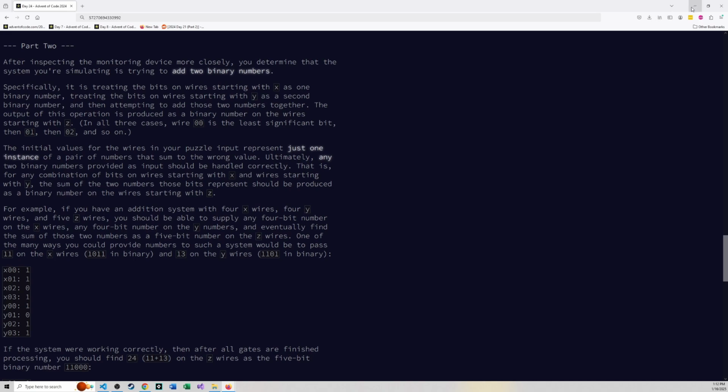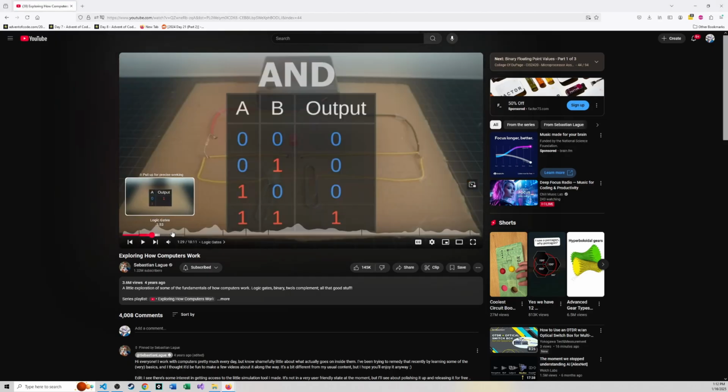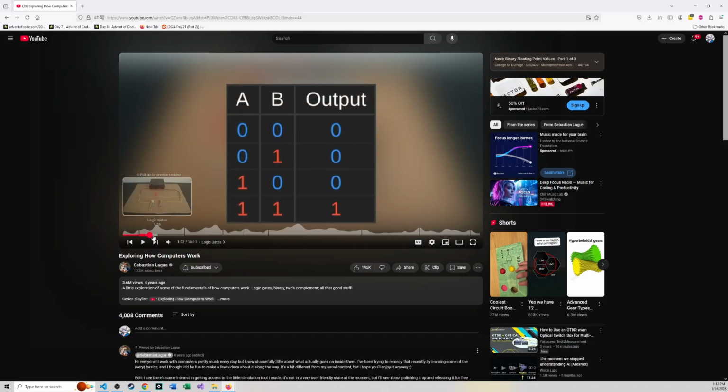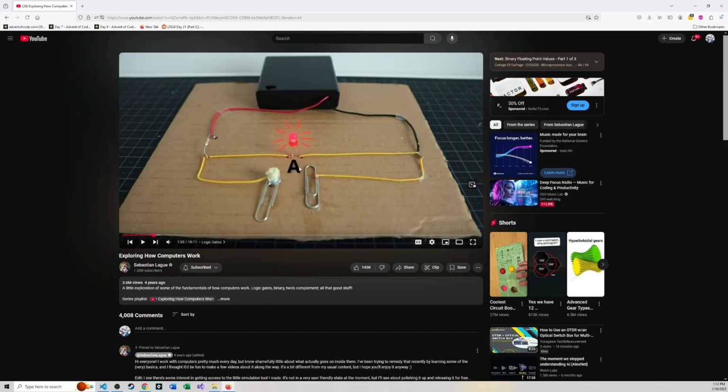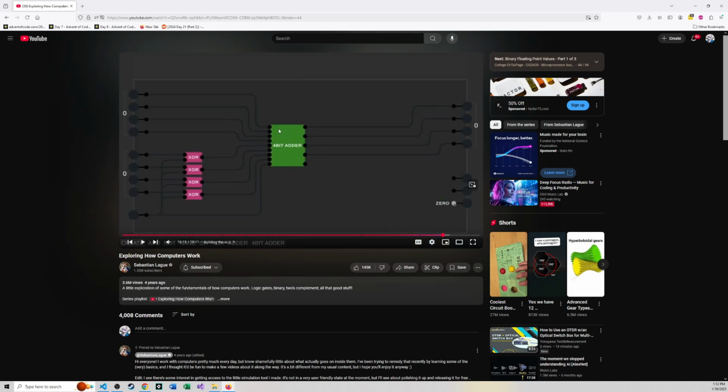If this is something that's interesting to you, where is it here? There it is. I use this every term with my students. We sit through the 18-minute talk, and it starts from basically just showing you how physically an AND gate works. This is a NOT gate, and there's an AND gate, and then an OR gate, and then it just gets more and more complicated. We talk about all sorts of different stuff, and at the end of the day, we end up with these 4-bit adders, basically just a chip that we can use in lieu of having 4 bits added to 4 bits.